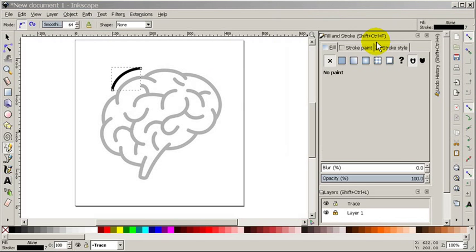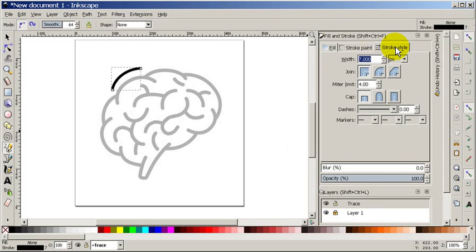Now you want to click on stroke style, and that gives you the width. Now I happen to have had these set because I have just recently done a tracing of this brain, but it may have been around 4 pixels wide. That's too thin, so you would just make the adjustment right here, and I know 7 is about the right width I want these strokes to be.